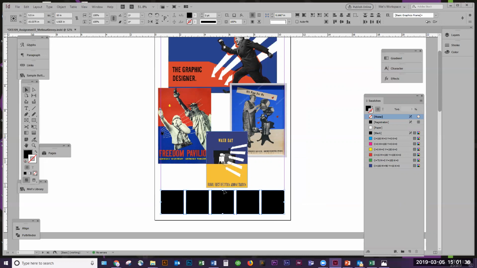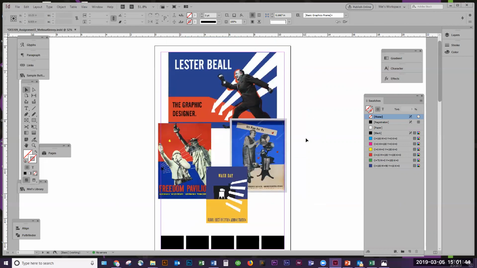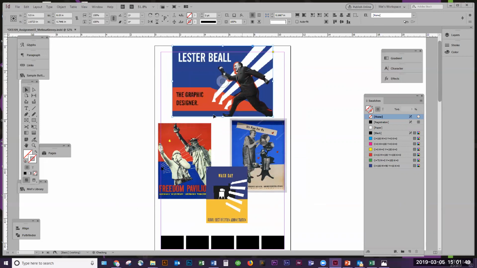Okay, I'm going to put them just like that, just because that's how I would like to arrange them. You can arrange them however you'd like. Remember, we did the swatches in the flashcards. And I'm actually going to shrink this guy a little bit. I want to give myself a little bit more room. Oops. For my type.